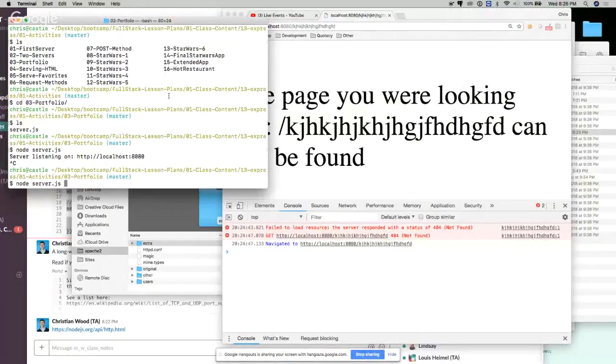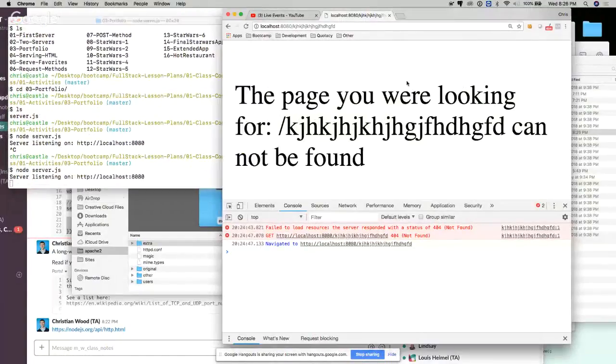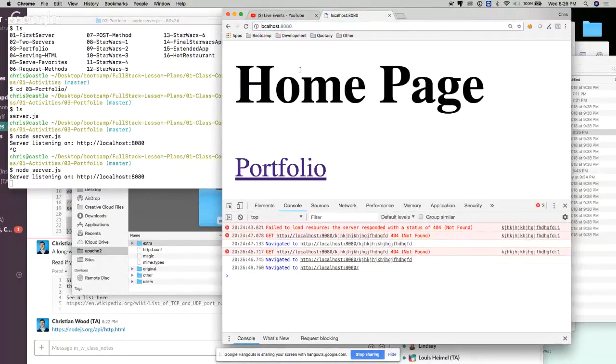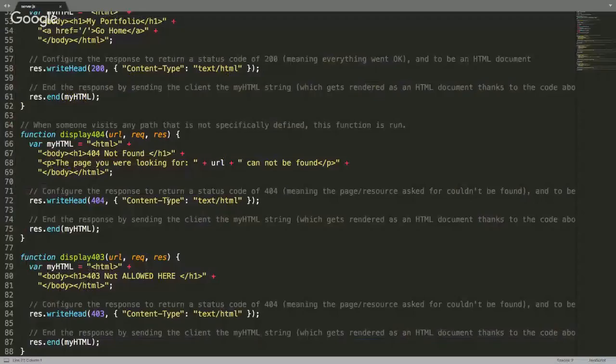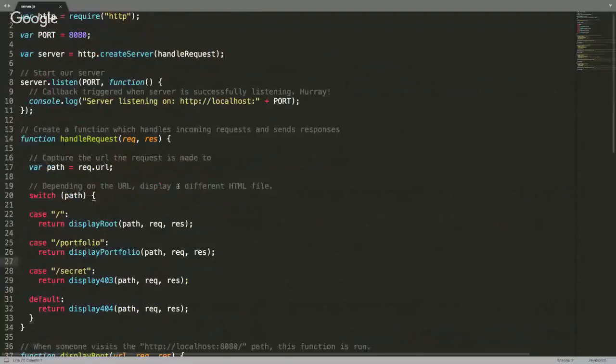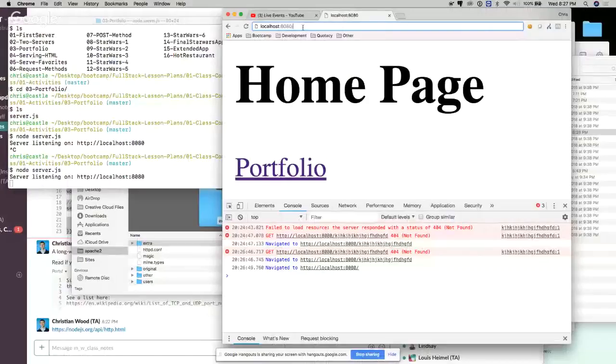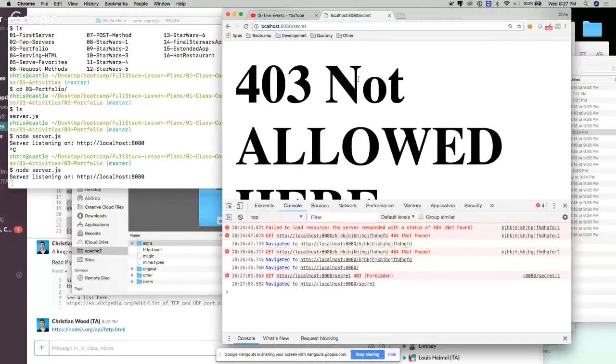Okay, so obviously I needed to kill the server, right? Restart it, all right? Make sure it's still working. There it is. Make sure you can go back to the root, right? There it is. Now, what? Thanks, guys. What? That was only 5 minutes ago, 5 seconds ago. Okay, so I'll go secret. Ooh, not allowed here. And you can see, if you guys can see down here enough, the 403 is forbidden. I was able to send that as a header, right? That kind of makes sense. Cool.